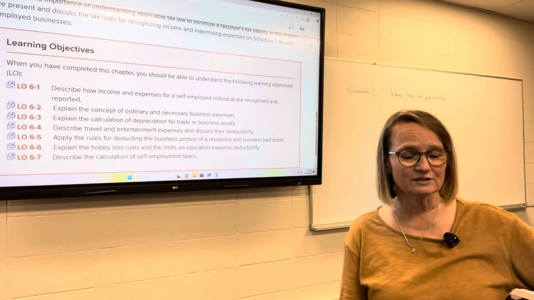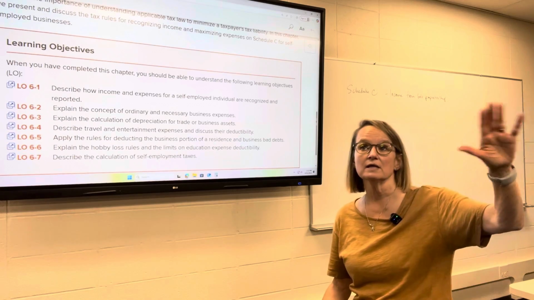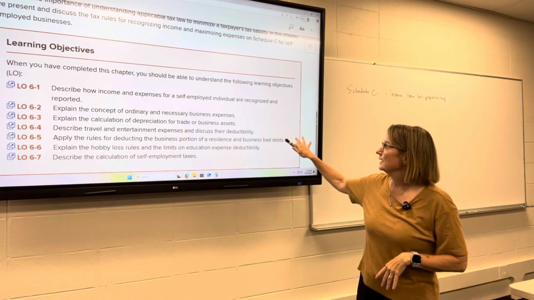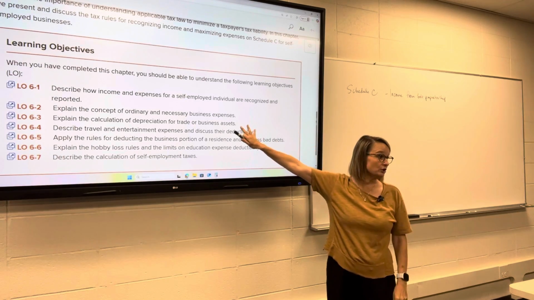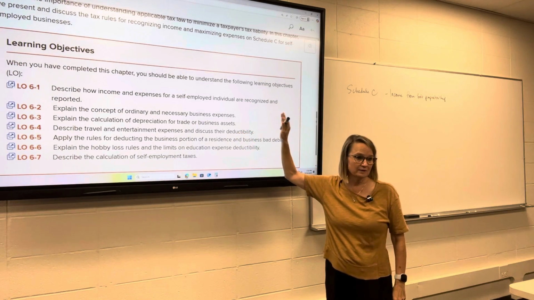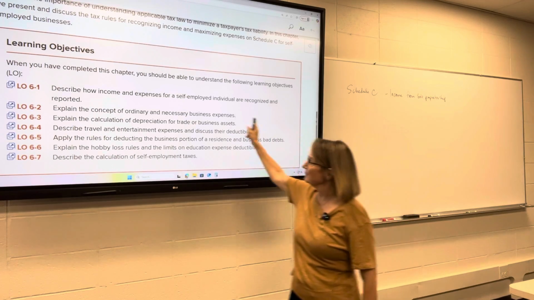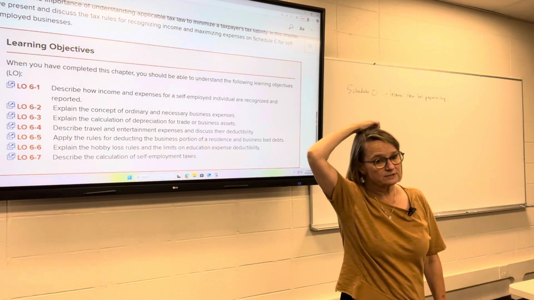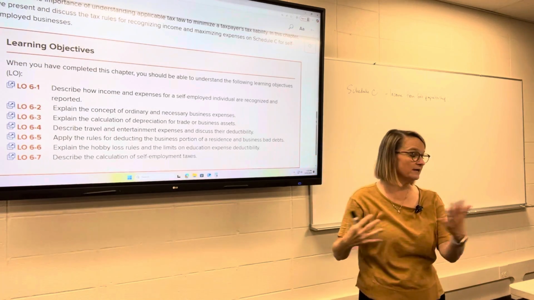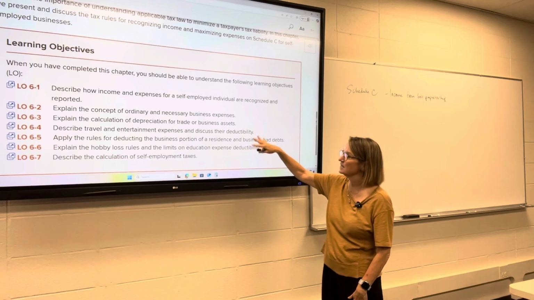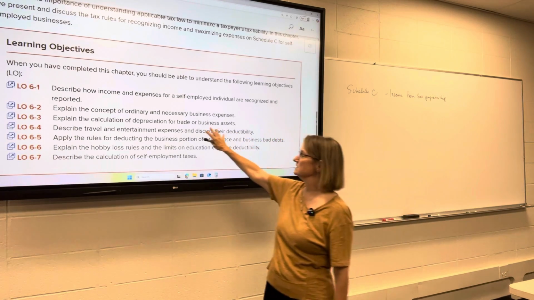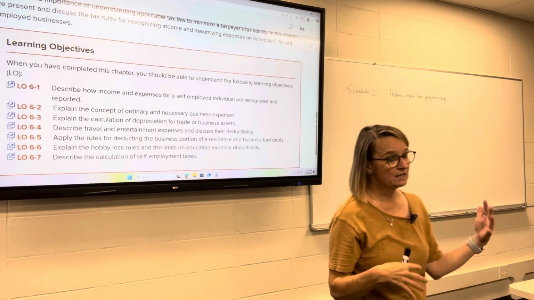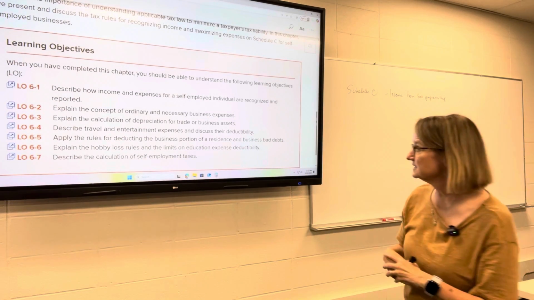We're going to go through that in more detail in chapter 15, but I just want to give you a preview of that and the fact that it's going to look different from the financial statement. We're going to talk about ordinary and necessary. We already alluded to this when we were talking about the educator expenses, that they have to be ordinary and necessary. So we'll revisit that. And then depreciation, this is going to take us a little while to go through all of the different factors that are involved in calculating depreciation for tax purposes.